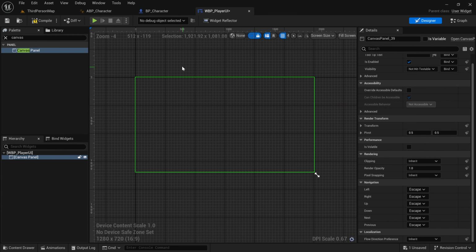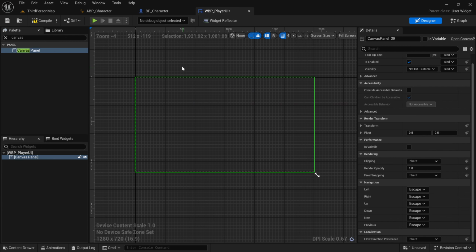And between these two, I'm going to place another text. And that's just going to be kind of a slash. And place this one at 100, minus 100. And then let's move it around a little bit. Like this should be fine. And then let's move the other text a little bit. And this is going to be our ammunition text. I'm going to keep it very simple. Now, this is all parented to the bottom left. So if I move the size of the screen, it's always going to stay kind of relative to the bottom left in the same position.